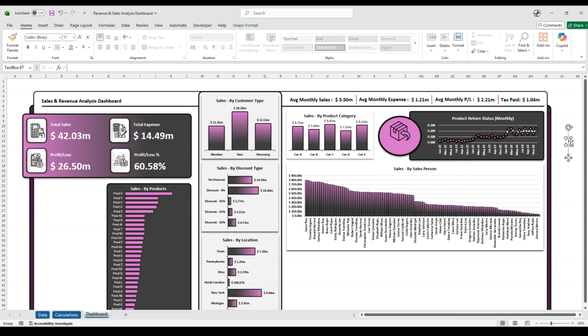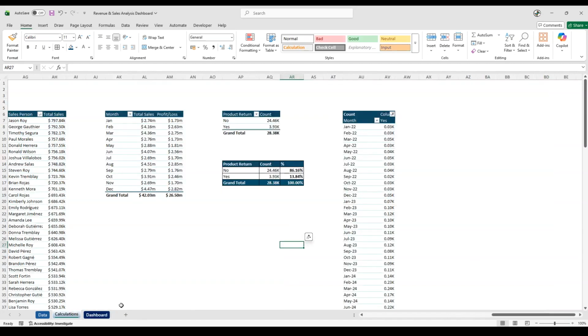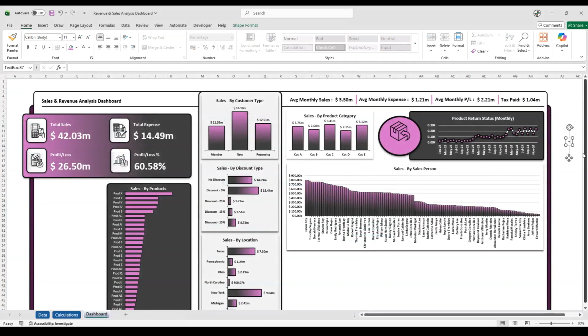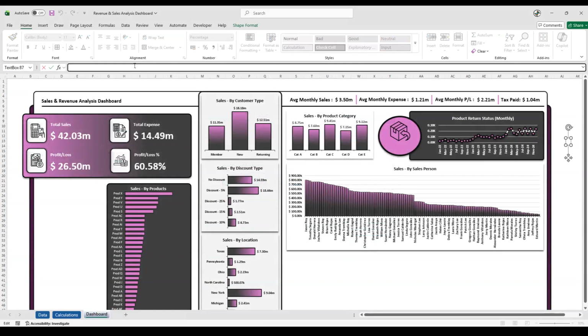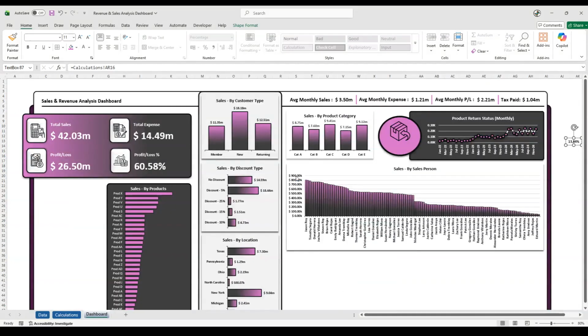Reference the percentage value. Select and group them together as a single visual.